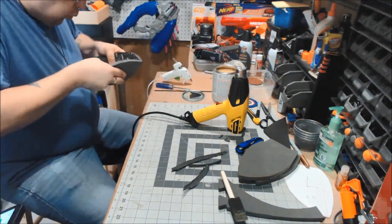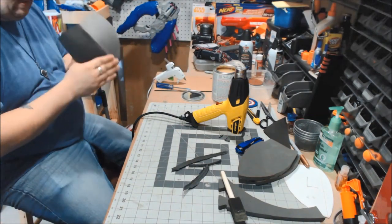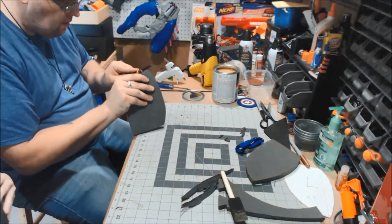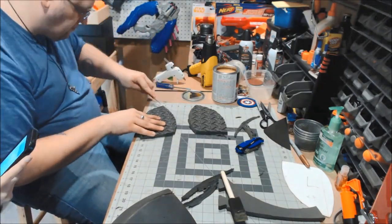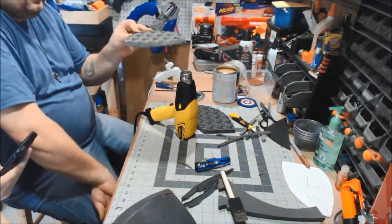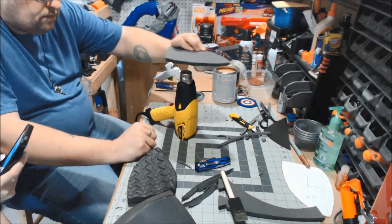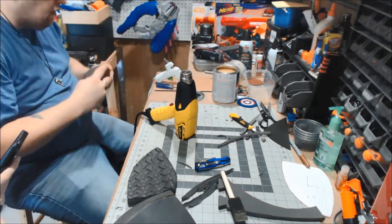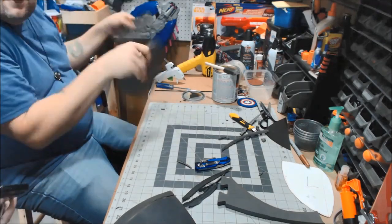I was a little heavy-handed with the bevel on this one, so a little bit of hot glue to help reinforce the seam on the inside - no one's going to see it anyway since it'll be under or over my shoulder. Just finishing up the last one with the same technique for both of them. Even though they're going to look different, the basics of the shoulders are the same for each one.